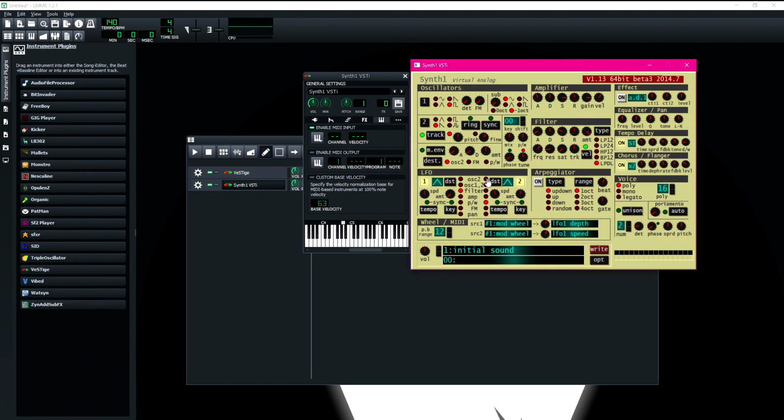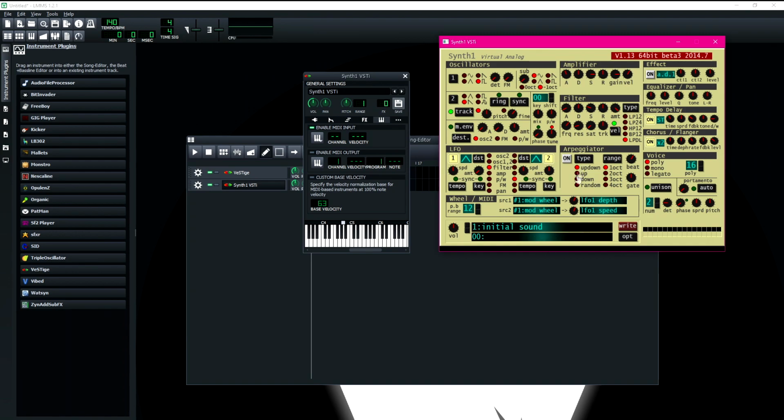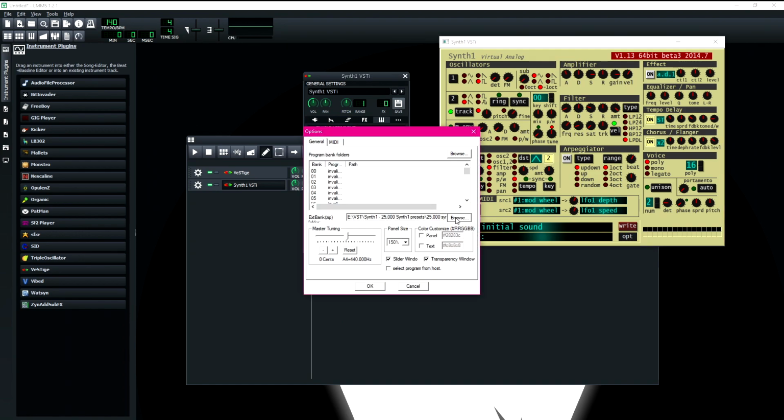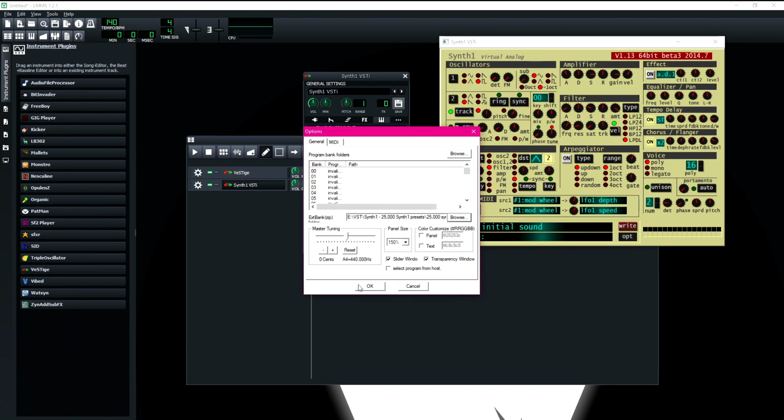And there's thousands more to learn from, and I would say if you want to start learning, you should probably start from Synth1. Now if you don't know what to do, you just want to get a good sound, you can just go online and find a preset pack, and here I have my preset pack loaded right here. I have preset 1 and preset 2. I just click on here and then press OK, then press OK, and wait for it to load.